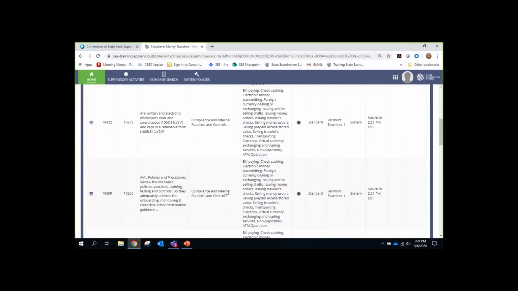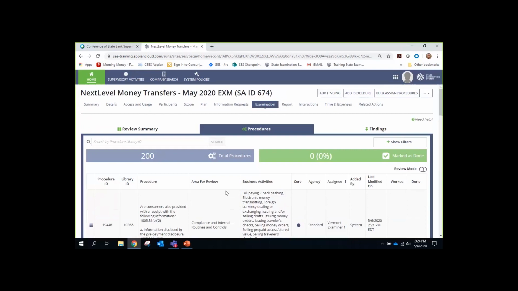So that's really the streamlined procedures assignment process. We hope that this kind of splits the difference. It was kind of a Goldilocks problem is what we found: assigning out by the AFR level was too much. Many examiners said, I don't always assign every procedure at the AFR level to one person. And then assigning at the individual procedure level 1 by 1 was too little, it was too tedious. So this bulk assignment process, we hope, is kind of a just right, and allows you to group procedures that make sense to go to one person, grab them, and assign them at one click to one individual.